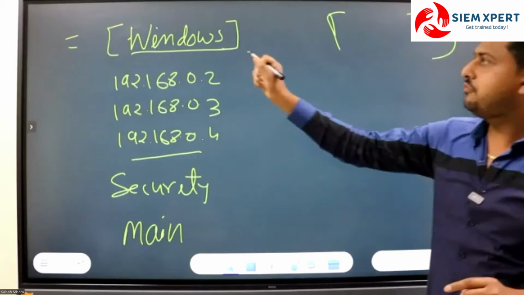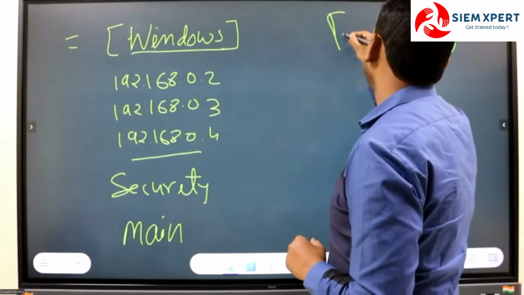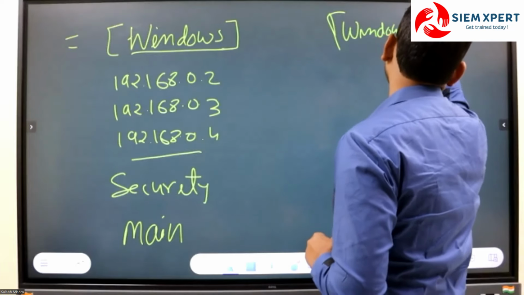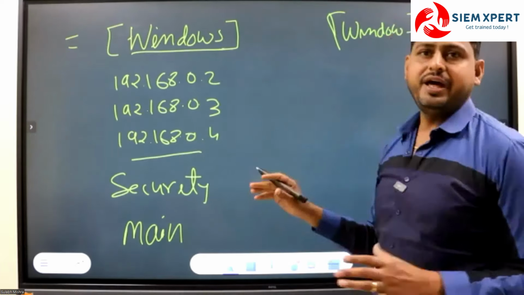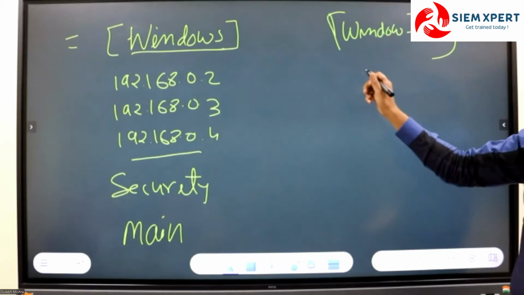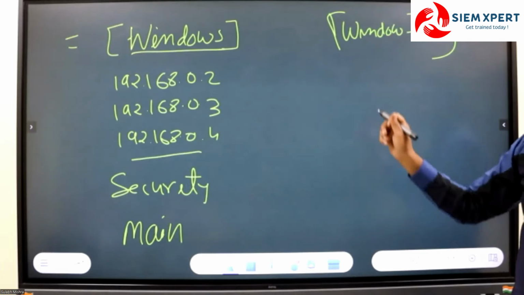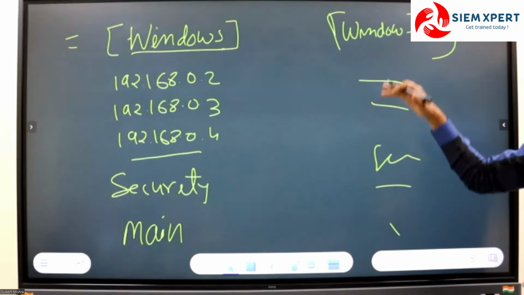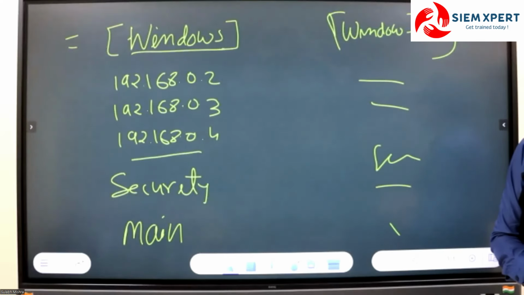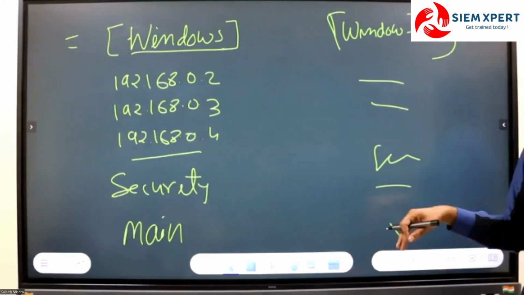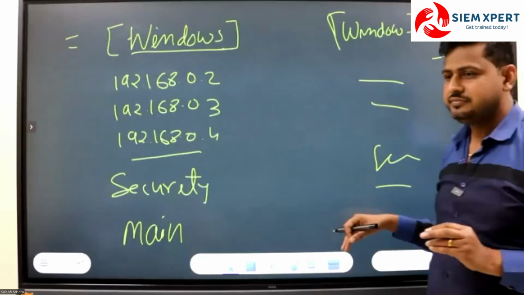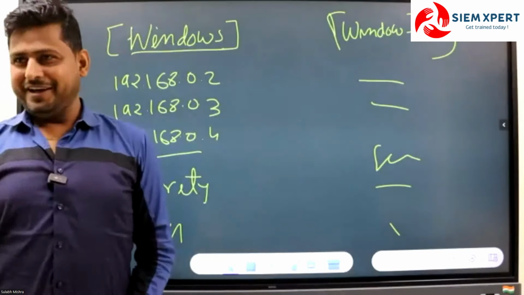For example, instead of Windows, if you create Windows_new, then it will create a new group in the backend configuration. Again you enter the IP address, then security or whatever is given, and it will create a new configuration in the backend configuration files. Understand what I'm saying? Yes, sir. It's a kind of logical grouping and tagging.